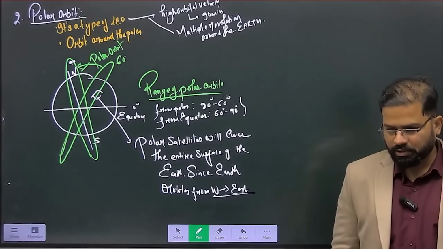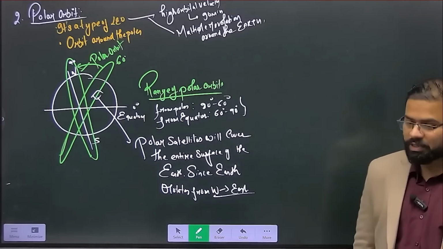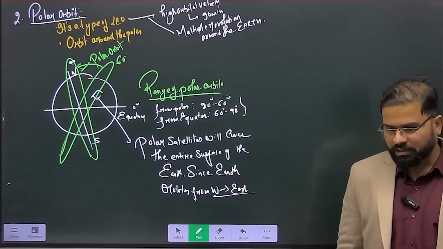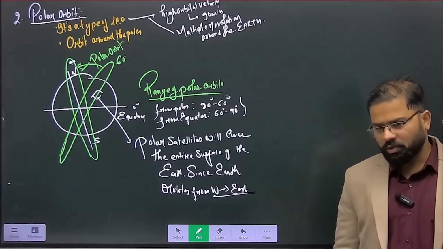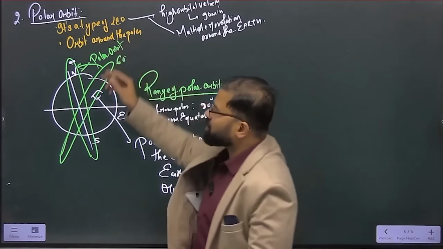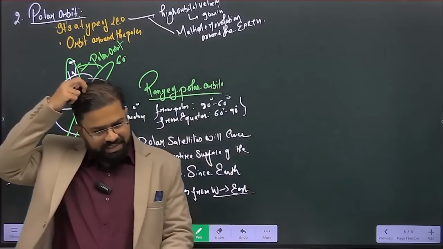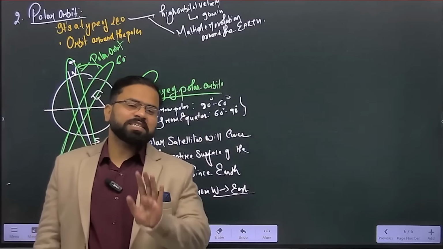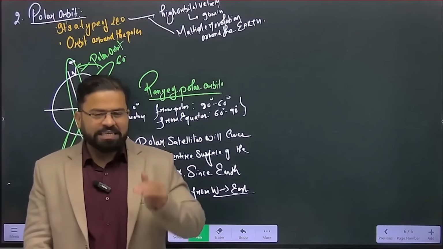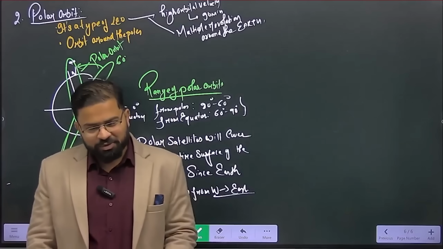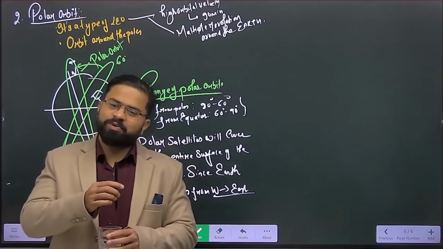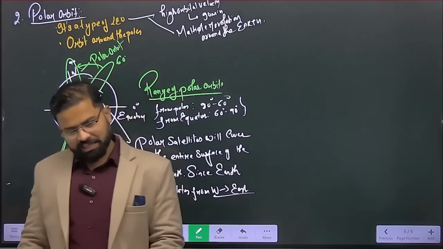I have already written there: it's a kind of low Earth orbit, higher orbital velocity, 90 minutes time period, multiple revolutions. It's a type of low Earth orbit. What I have said is that when you talk about the low Earth orbit, the orbit height should be from 200 to 2000 km. It can be from the equatorial side also, it can be from the pole side also.